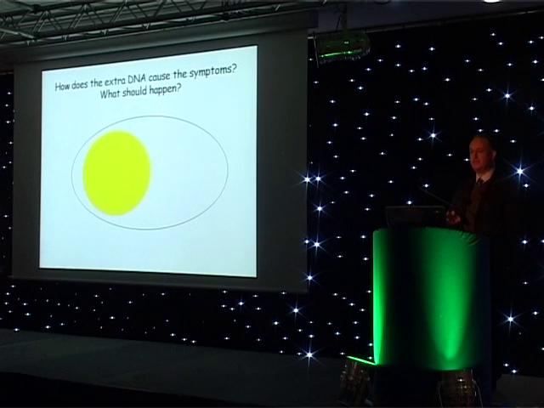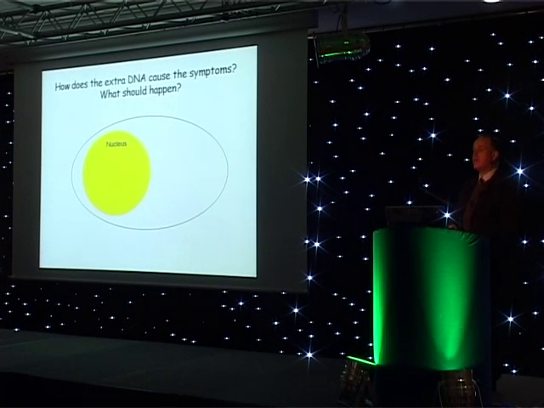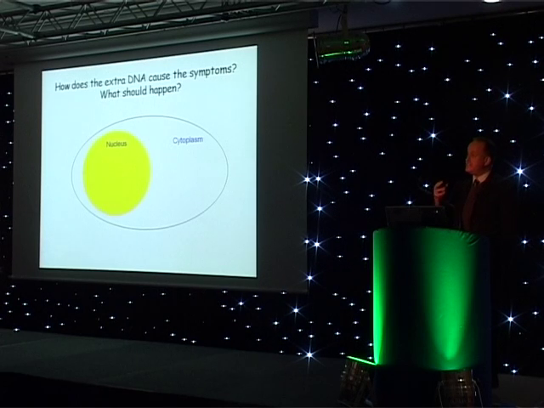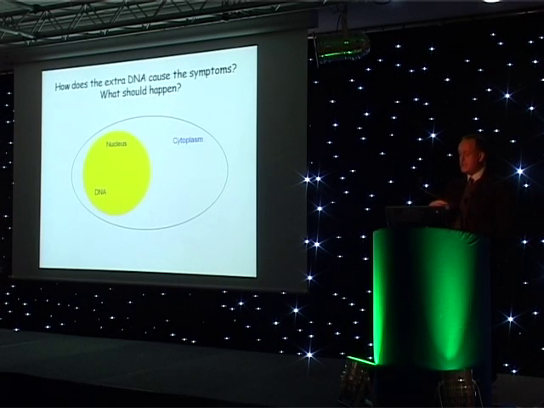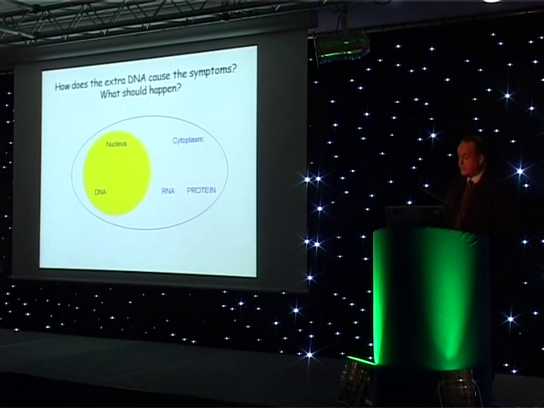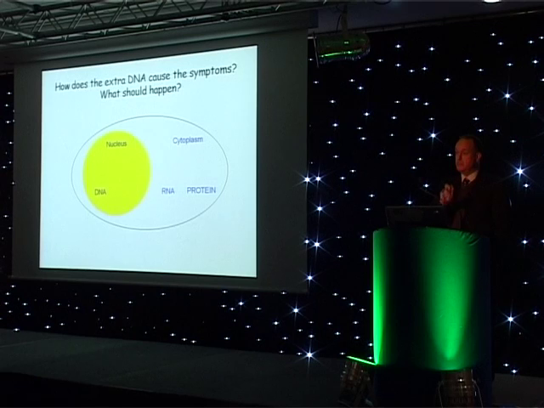A cell is pretty much like a fried egg, and in the middle of the fried egg you have the yolk, and that is, for a cell, the nucleus. The egg white is the cytoplasm, and the DNA, which is on your chromosomes, is present in the nucleus. The message in the DNA is read in another molecule called RNA, and the RNA travels from the nucleus into the cytoplasm where it's made into protein. It's important that the RNA is able to move from the nucleus into the cytoplasm for this to take place.